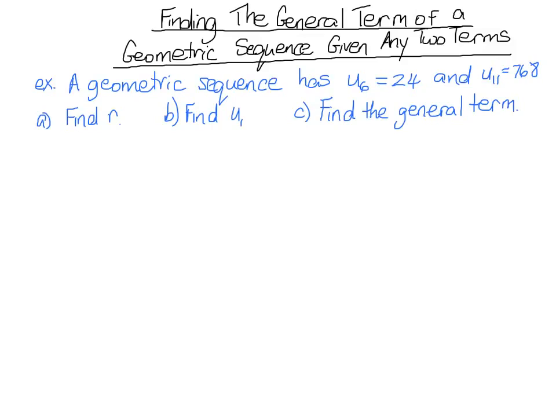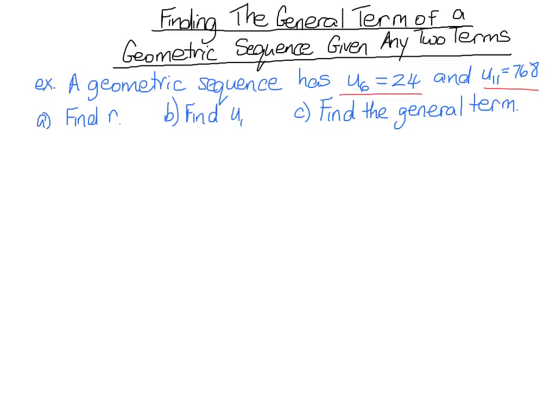In this video, we're going to look at how to figure out the first term and the common ratio of a geometric sequence if you're given any two random terms. In this case, we're given the sixth term and the 11th term, but we don't have the first term, the second term, or the common ratio. It seems like we have very little. How should we approach this question?